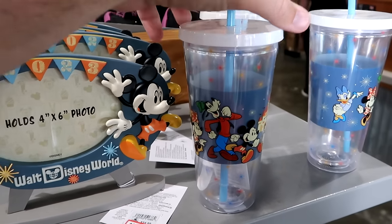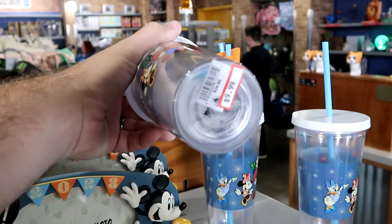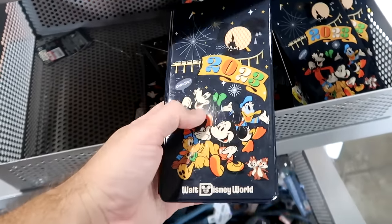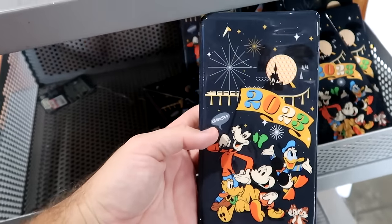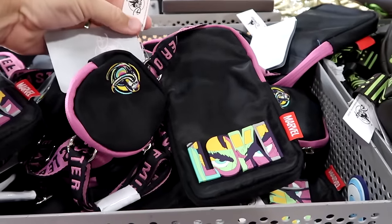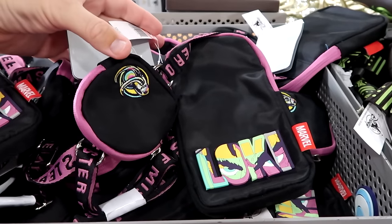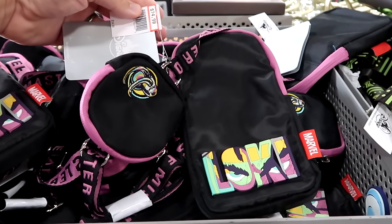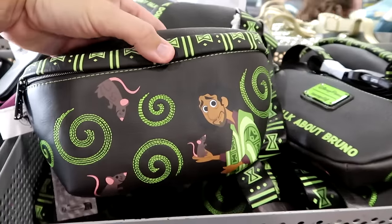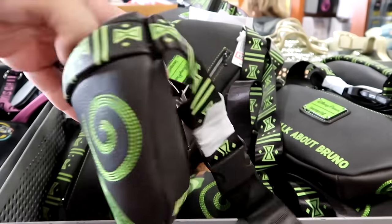Plastic drinkware featuring main Disney characters marching toward Cinderella Castle with a 2023 banner — $10, down from $25. They still have press penny books — an amazing deal at only $5 each. In the bag section, a crossbody bag with a Loki from Marvel patch and a little coin pouch is $15, down from $35. Bruno Disney Park Loungefly fanny packs — with Bruno, all the rats, swirled pattern, and 'We Don't Talk About Bruno' on the back — are $30, down from $65.